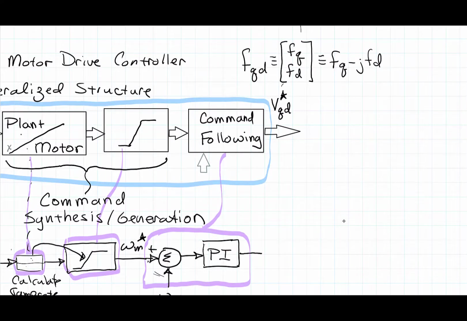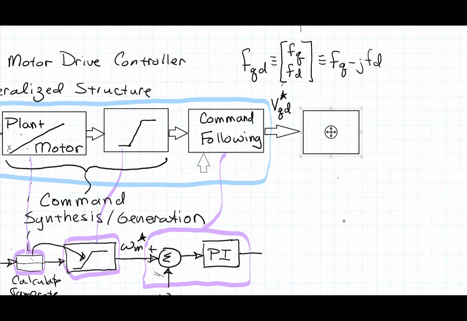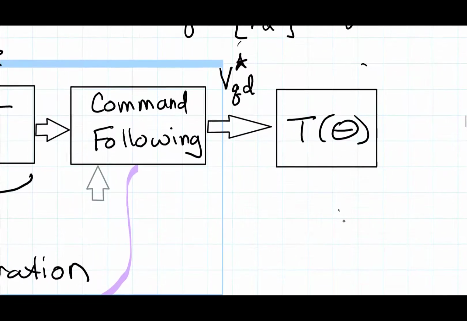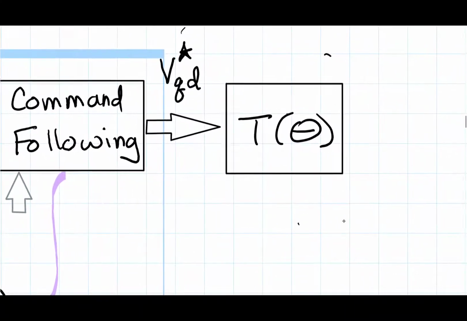system. And now at this point, we have to do a transformation. And that was what I really am trying to make clear. And so at this point, we've got the rotational transformation. So at this point, what we need to do is we need to go from the QD reference frame into an ABC reference frame so that we can do our pulse width modulation. So this transformation matrix is actually an inverse transformation, because we're going from QD to ABC.